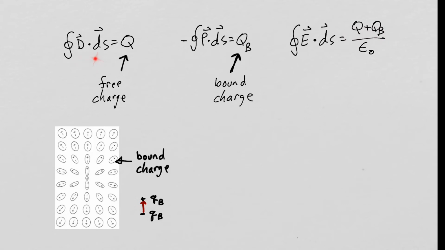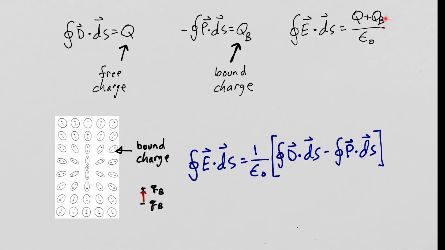We define the electric flux density field and the electric field intensity as originating on positive charges and terminating on negative charges. We're going to change that for the polarization and associate it with starting on negative bound charge and terminating on positive bound charges, hence the minus sign in this equation.